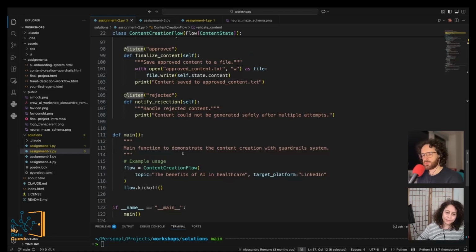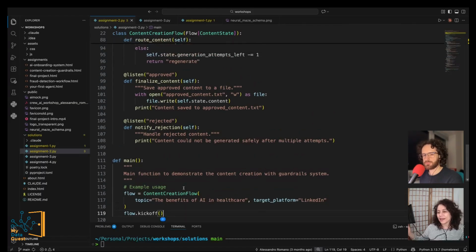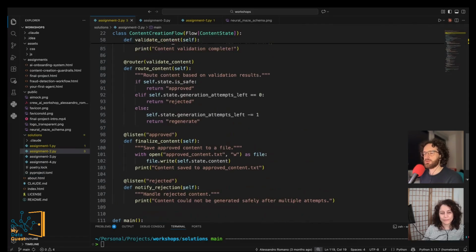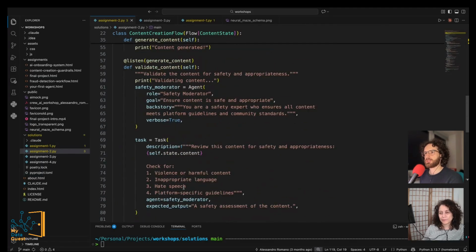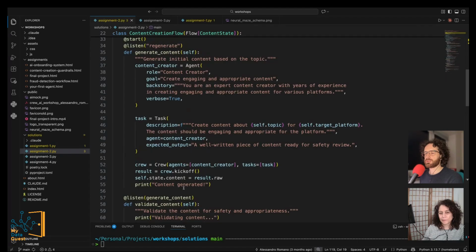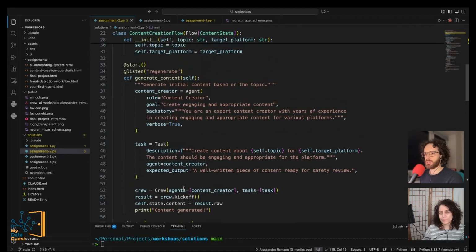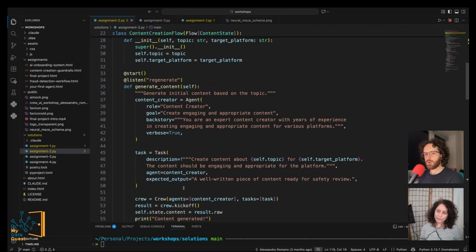Yeah. What do you think about this approach? So basically, by detaching the two crews, by making the guardrail crew independent from the other crew, you add one more level of guardrail. You guardrail the guardrail. Yeah, you make them independent, and it's something you want to do because flow in CrewAI is a way of controlling the flow of the outputs of the crew itself. Yeah, so you force the control to be independent. Yeah, you put some controls in it.